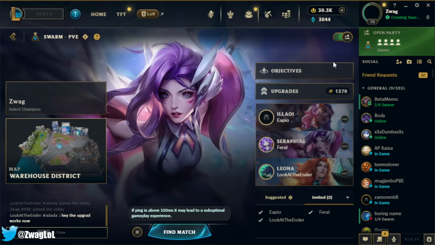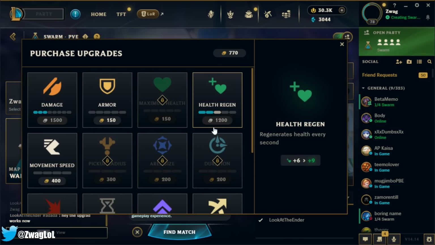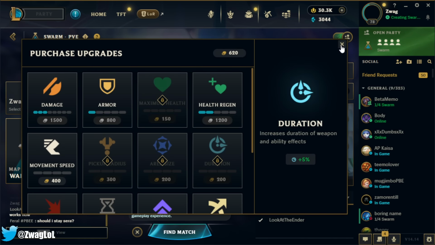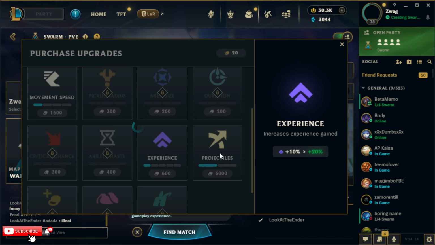Ooh, I could get damage. How many coins do I have? Oh, I only have 1,300. I can't get more damage. I'll take health regen. The thing is, when you buy something... Oh, they fixed it. When you buy something, it freezes and you kind of have to remake the lobby. 600. Is there any for 600 move speed? I'll take it. Experience.